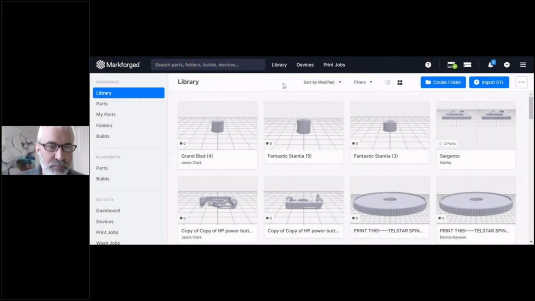As Joe had mentioned, my name is Jason Clark with BigSystems, and I am one of the 3D techs here. Today I'm going to be going over Markforged Eiger Software, which is the slicer for their 3D printing systems. So first I want to begin with importing our STL file.